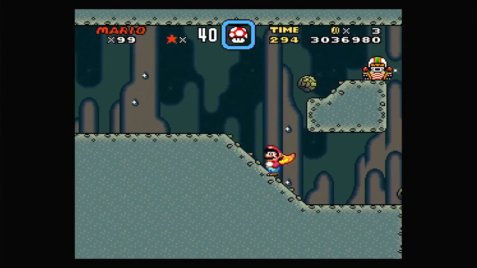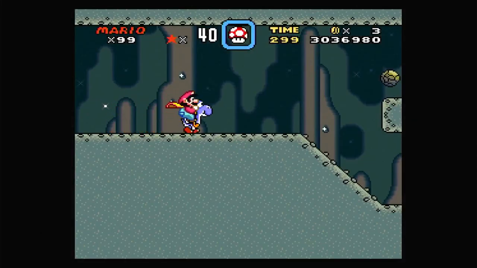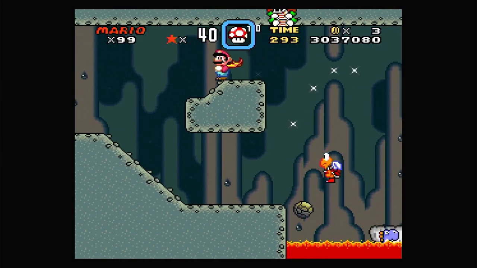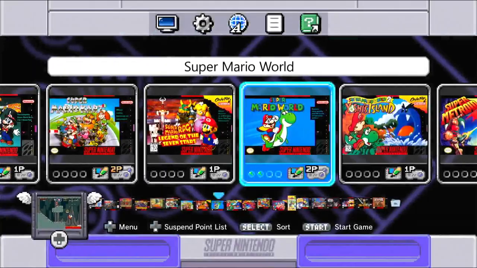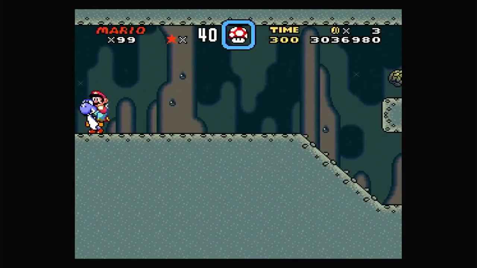Oh, I lost Blue Yoshi. I don't want to lose him. So you can easily cheese levels with him. So let's do this again. Oh, I lost him like that. Oh my god. That chuck is still bent down. It's so funny. Okay.